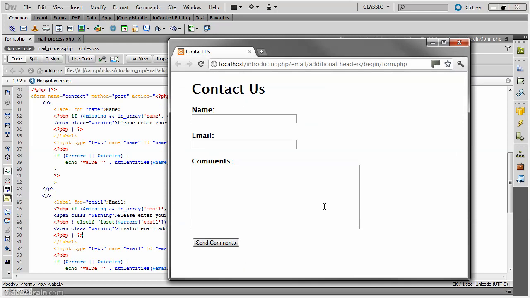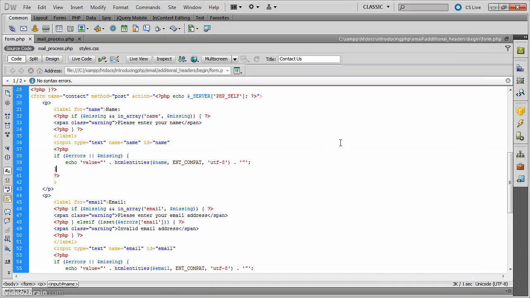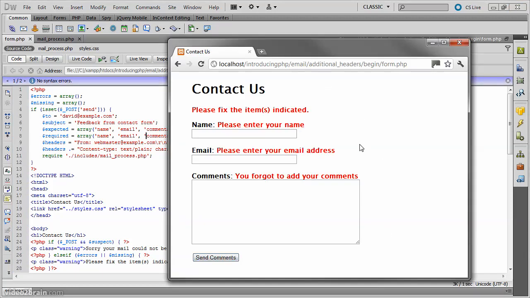And if I submit the form without filling in any fields, I'll get error messages for name and comments, but at the moment email is not required. So let's go back to the form and add email to the required array. We save that again and refresh the browser and submit again. This time we get an error with the email if we forgot to fill it in. Let's try something that matches a correct email format. So we no longer get that message and the value is preserved, but if I make it an invalid format and submit again, this time I get invalid email address.